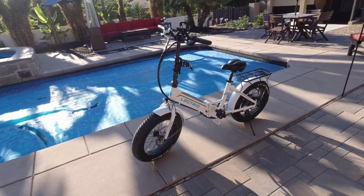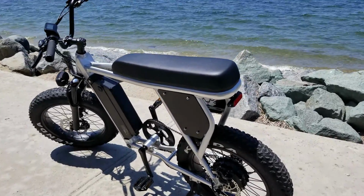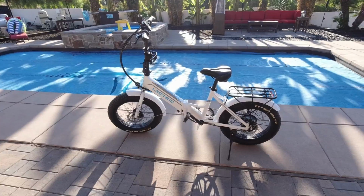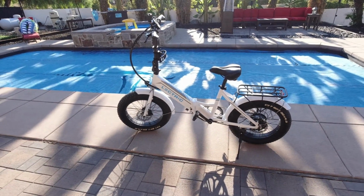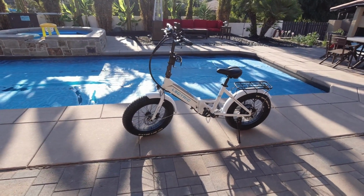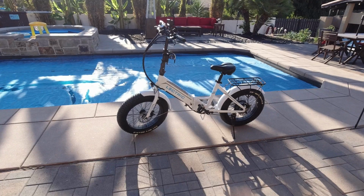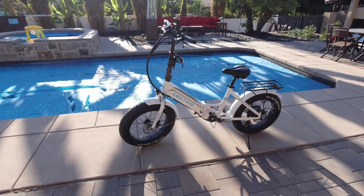So I have done electric bike videos before, especially from Juice Bikes because they are here in town in San Diego. But this time I purchased this electric bike by Lectric. It's called the Lectric XP. If you are familiar with electric bikes, you probably heard about this company. And one of the biggest selling points about this bike is the price.